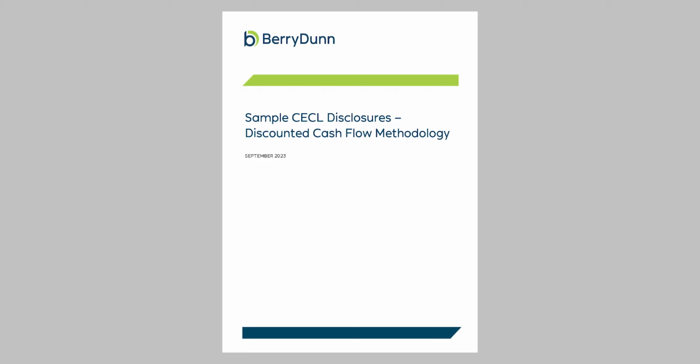So another thing I want to point out, kind of a disclaimer, if you will, is that this sample CECL disclosure is really focused on those disclosures related to CECL. There's likely other disclosures in your financial statements that will need to be made that are still related to loans, for instance, that are not included in this sample CECL disclosure. So an example could be like related party loans. You won't see that in this sample disclosure here, but that's still a requirement to be disclosed. So a few things I want to point out.